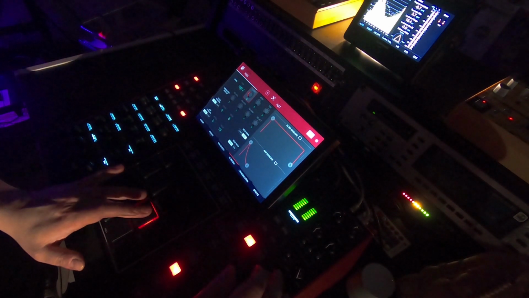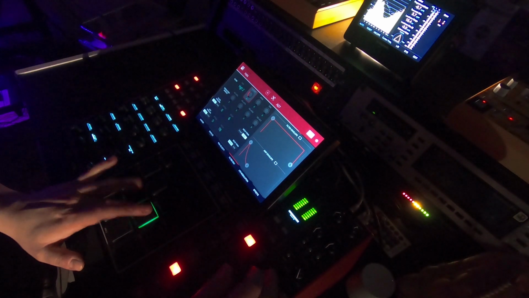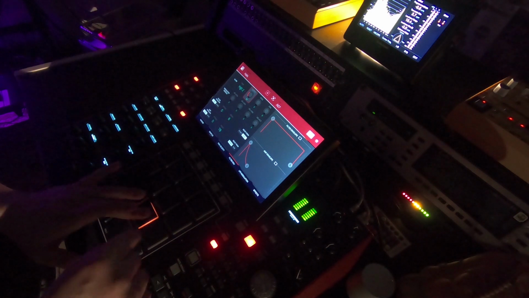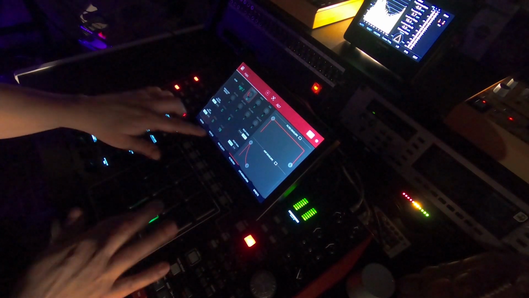Short envelopes always work with percussive sounds. You can get quite nice jacking results with it.